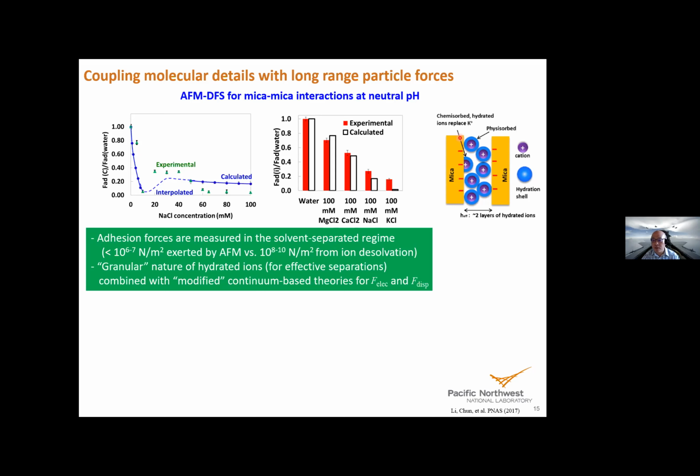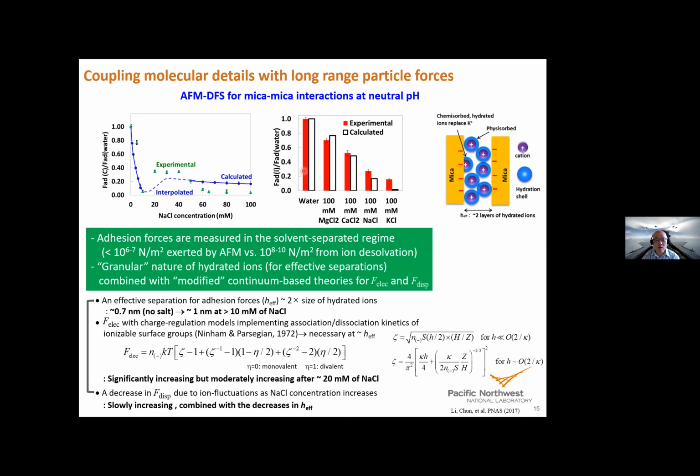So the physical rationale is that this could be the effective size. As I mentioned before, a lot of the positive and negative interactions come in depending on the ion specificity. So this is a bit of detail on it. We could predict, although not very quantitatively, this non-monotonic nature. We could also explain the adhesion force as a function of the ion specificity and the valency. That's essentially what we are doing in this paper. It's a good combination between experiment and some simple theory. It's not actually complicated though.